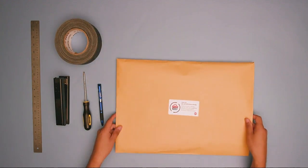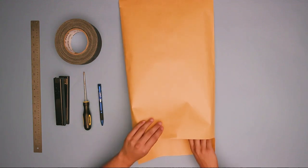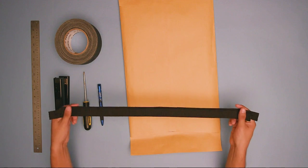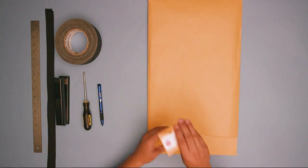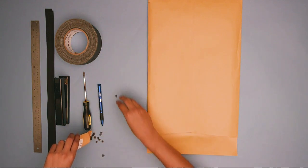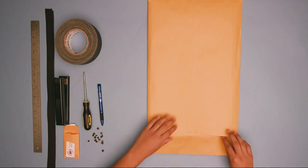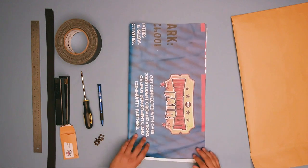Now we are going to open the envelope where the tote bag is in. It will come with 2 straps, the hardware, and lastly you will get the pieces for the tote bag.